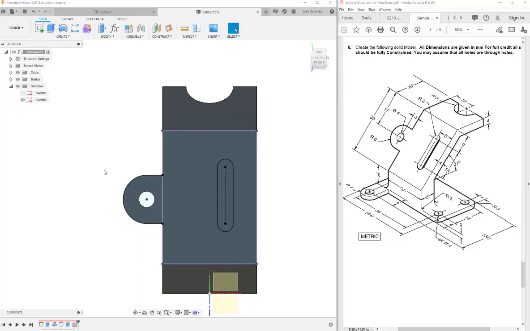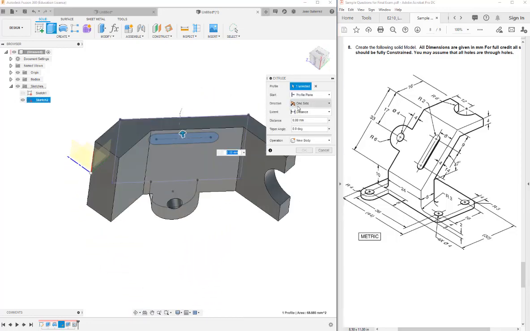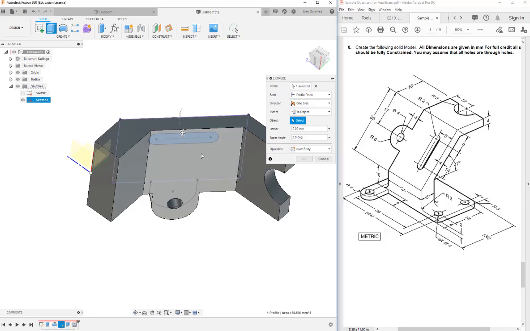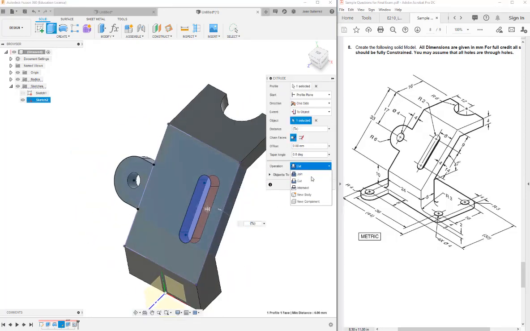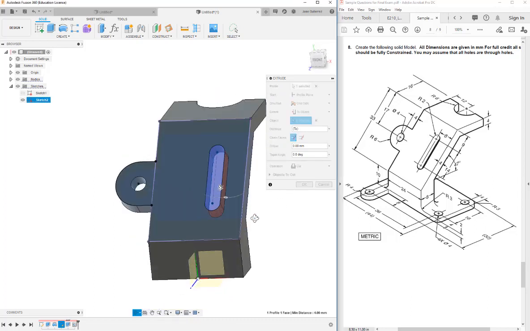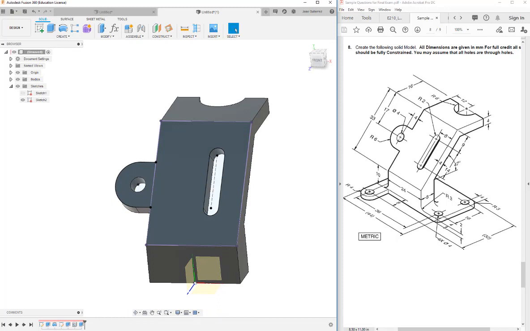So I need to unhide that because I'm going to use it to extrude cut. So I take this and then I change the extent to this object, and by default Fusion has changed the operation to cut. But just make sure you understand that if you needed a different operation, you would change the operation. But by default, Fusion knows we'd like to remove that material. Okay, so now let's go ahead and make this bottom last part of our design.